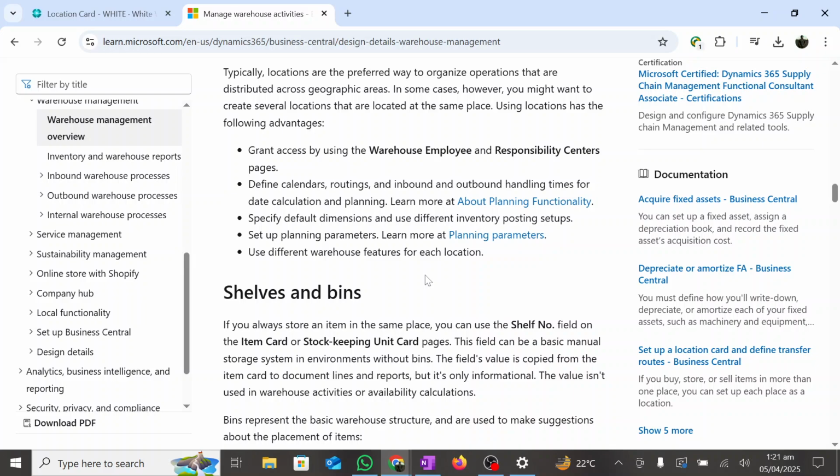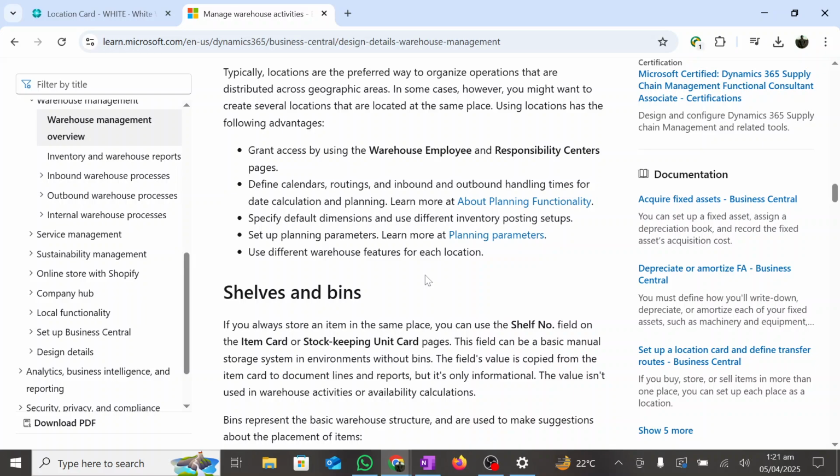The second one is zones, which are the parts that we can create in one location. For example, this particular area is related to the receiving part. Just for the sake of example, I'm explaining, there are like three boxes, and this is like one location. The first box is the receiving box, the second is the storage box, the third is the shipment box. So these three different boxes are like zones.